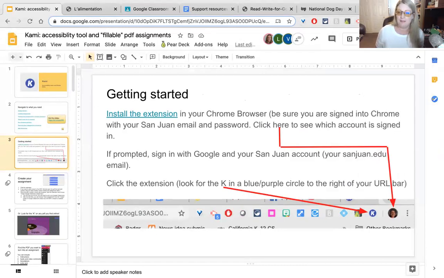And here's Kami. They have now changed the way extensions are managed, and they've added this funny little gray puzzle piece. This gray puzzle piece actually controls and manages your extensions. And it could be that you don't have it pinned. So it's there for you. And of course I have almost all of them turned off. That one's not pinned. It's there for you and it's waiting for you, but you don't see it because it needs to be pinned. And all you do to pin something, I'll unpin something right now.